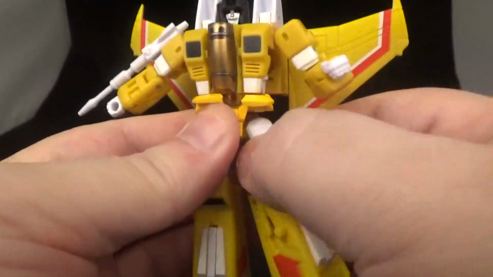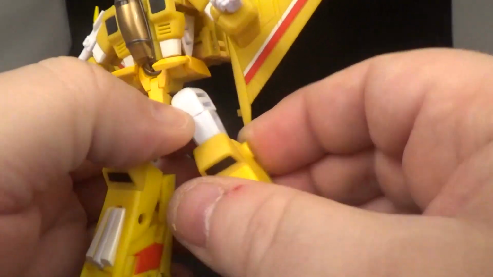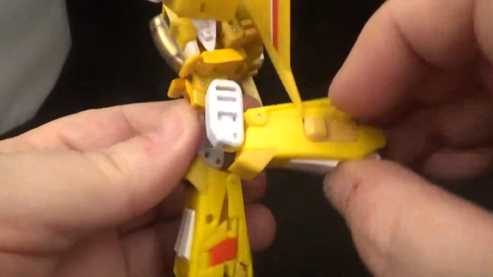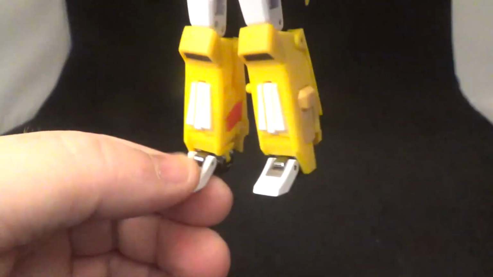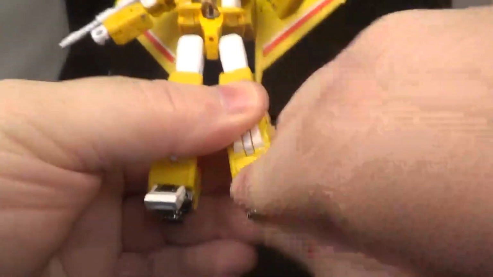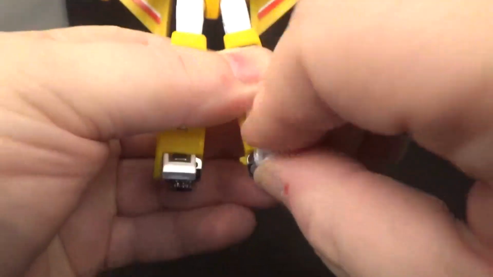He does have a thigh swivel a little bit on the ball joint. And he's got a cut right there too. Very nice. 90 degrees for the knee bend. Move on down, he's got nice white paint right there. Then he's got white paint for the feet and silver also. So he's got a nice toe tilt down and toe tilt up and a nice rocker. It is really tight, so be careful.